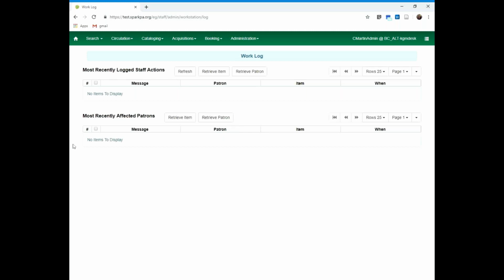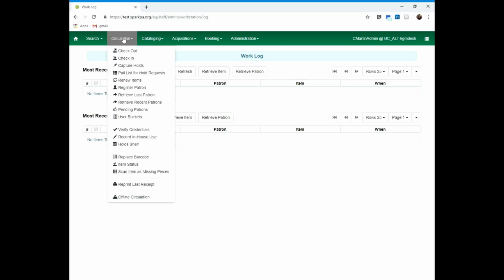And you don't. There was a CertClerk login that I was using, and they could see, I think ours is set to, 10 most recently logged staff actions and most recently affected patrons. So in a way, this is similar to the Retrieve Recent Patron screen, but it also gives you the item that's associated with them and what was going on.